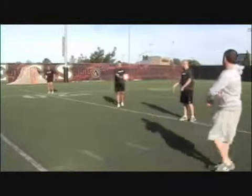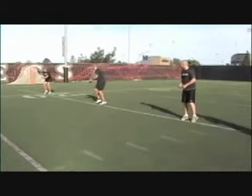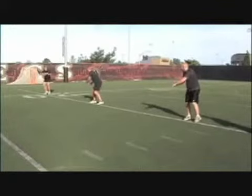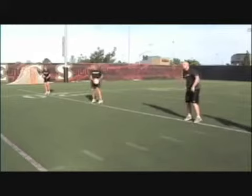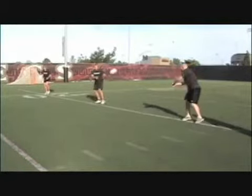Let's see that demonstrated. Staying over the ball again with your upper body. Put it in front. Put it in front. Hands out.